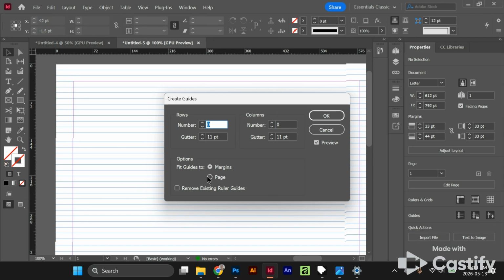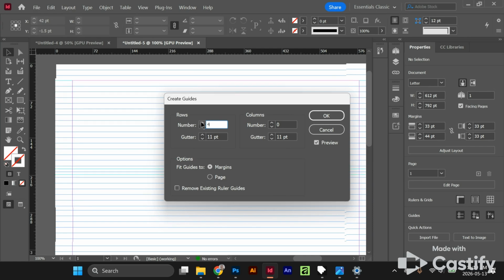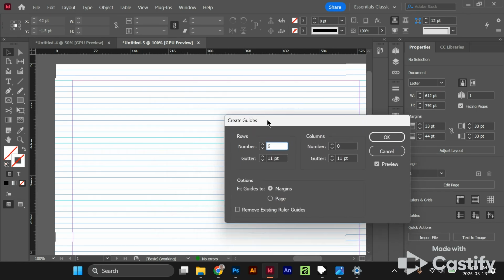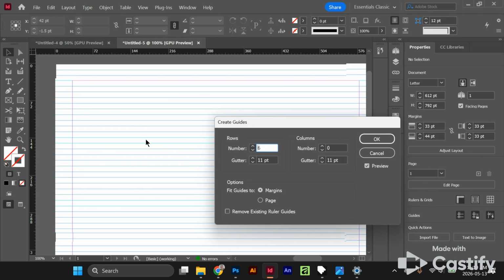Second thing that we want to do is make sure that our fit guides are set to margins. Okay, so we want to make sure that we're just working inside this pink space here, not the whole page. And now what I can start doing is creating these guides, right? And eventually, hopefully, sometimes you get lucky and things look good right off the top. You can see how the bright blue lines are kind of matching with my darker blue. That's good, right? So that means that we did a good job. We got kind of lucky here making it fit.